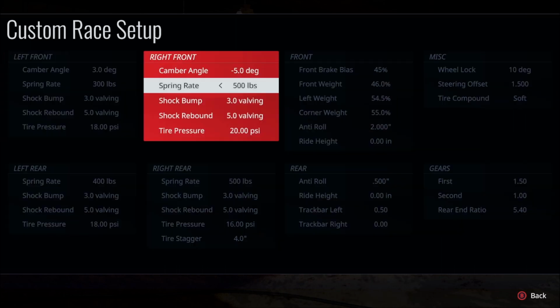In the right front, we're using the maximum of 500 pounds, and that is simply to give me something for stability, give me something to lean on out of the car. I don't like the car to roll quite as much, and using the maximum right front spring definitely gives me something to lean on and gives me a good amount of stability.